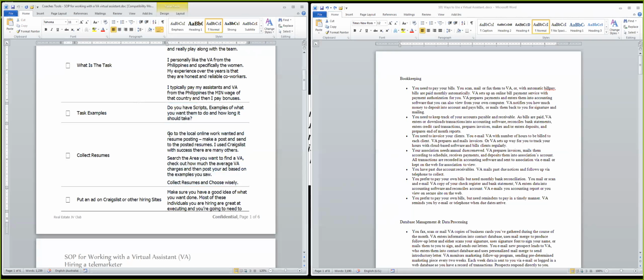And then I go to the local network and ask them to post a resume. So essentially you're going to say, I'm looking for bookkeeping, or I'm looking for data management, or whatever it is. I'm going to send this to you as soon as we're done for today. And then what you're going to do is you're just going to go and do exactly that.